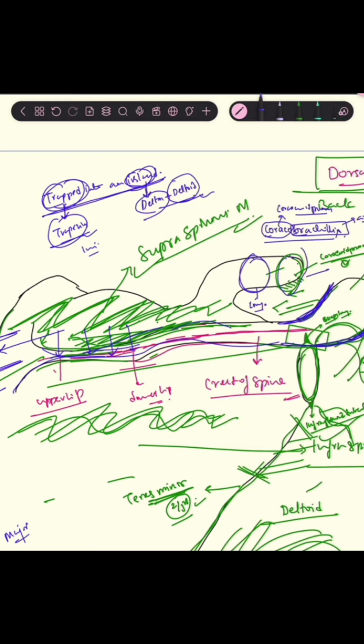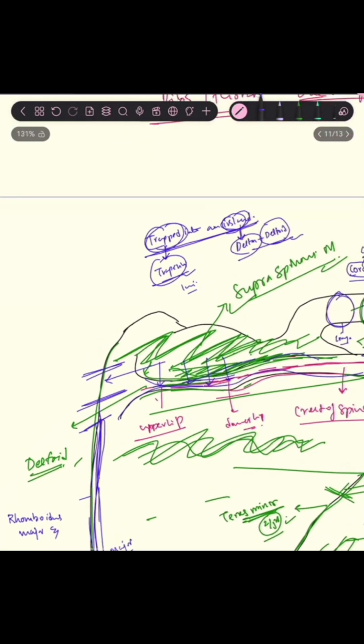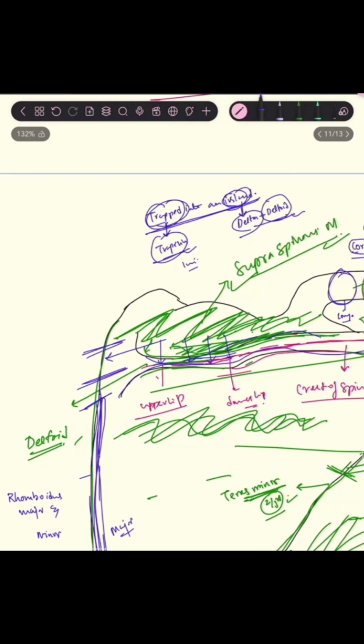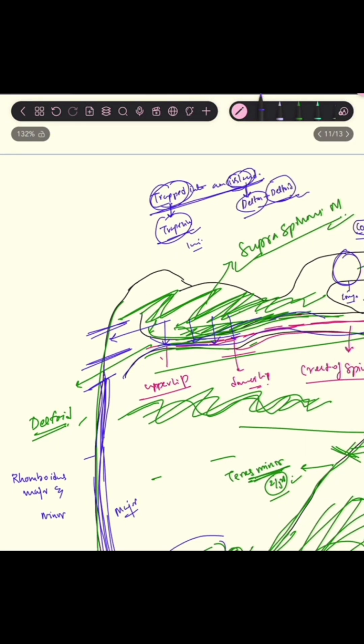The next muscle is the serratus anterior. Serratus anterior will be taking its origin from the front parts of the costal surfaces, and it's going to be inserted into the scapula. So it will be having an 8, serratus anterior. In the sense of anterior, it's taking its origin from the anterior part of the chest, either the costal surfaces or the vertebra. And serratus, we have 8 letters involved. 1, 2, 3, 4, 5, 6, 7, 8. 8 letters. So we have 8 digitations of this serratus anterior to be inserted.